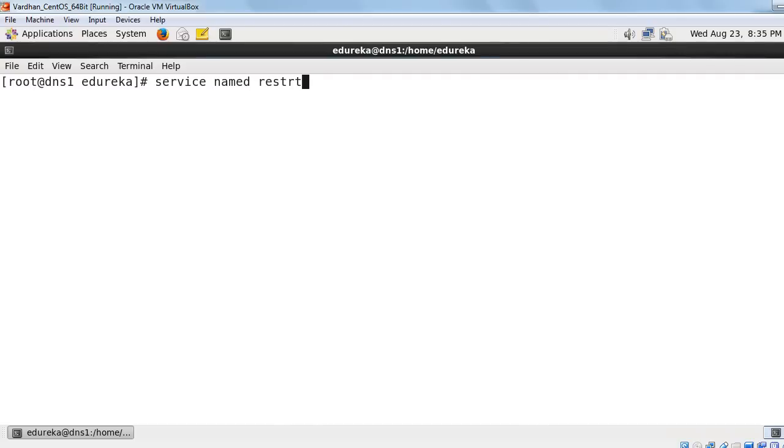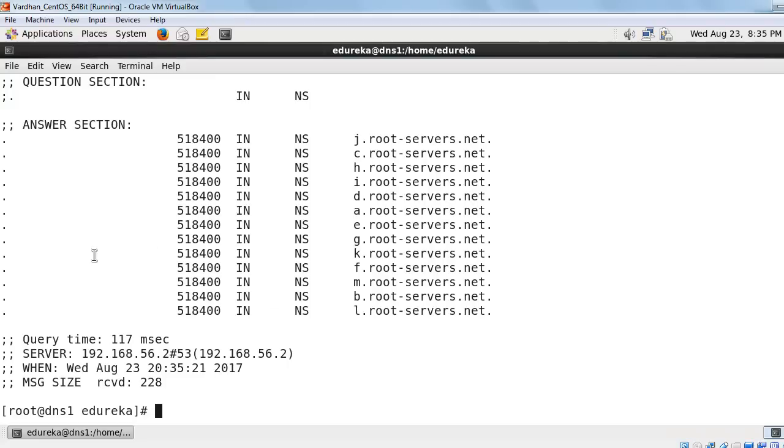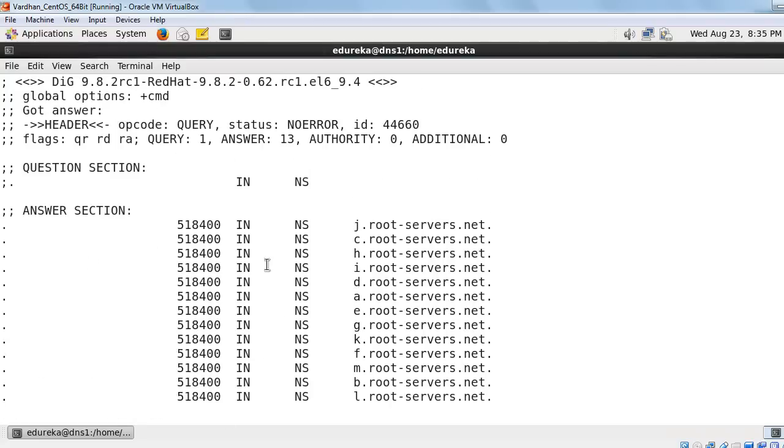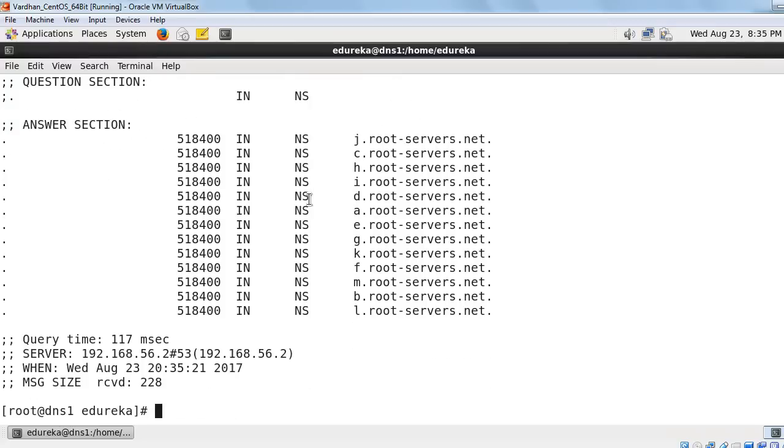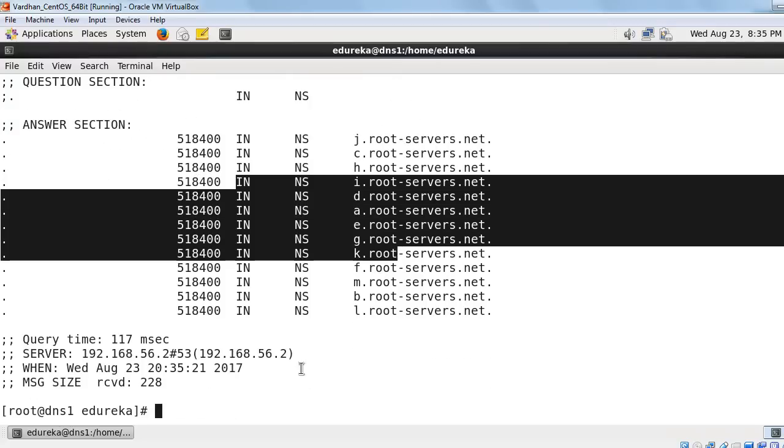Service named restart. This is a command to restart my service, and it says it's stopping my service. And it started my named service. Great. Now to check if our connection is up and running, we can do a dig command, which basically digs for our name service, and as you can see, the status says there's no error, and it's giving you all these details.